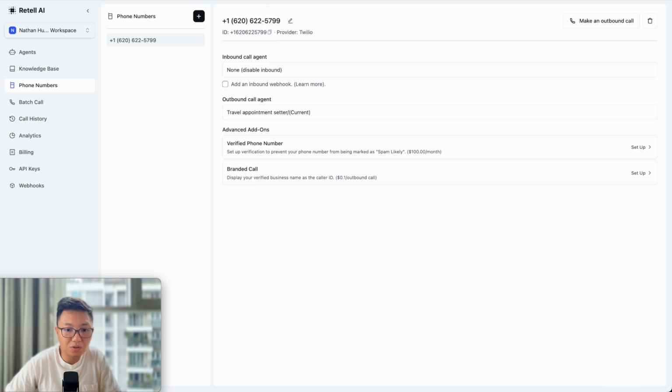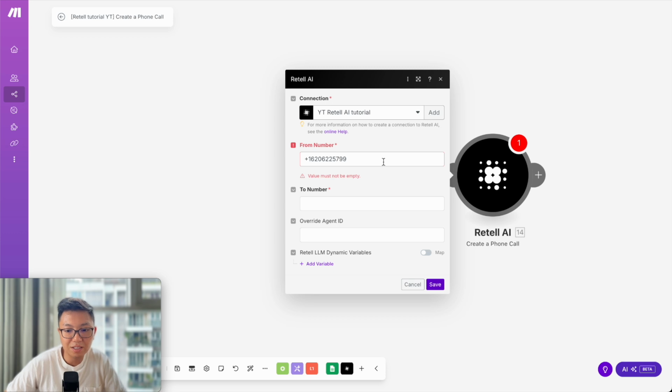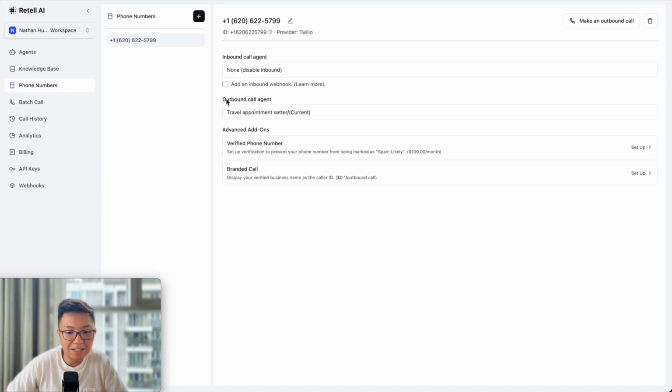So I'm just going to copy this number and put it in the from number field, because the agent that I will be using is going to be fixed regardless of which lead I'm using, since it's only coming from one agent, right? And we can also see here that the agent has already been assigned to this phone number. So what will happen when we trigger this phone call is that this specific agent will call the lead.